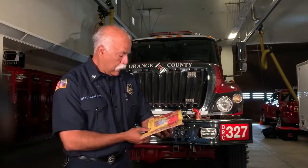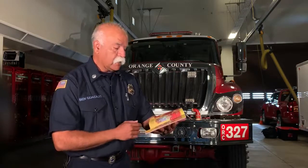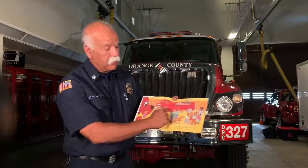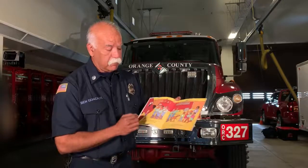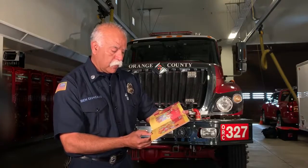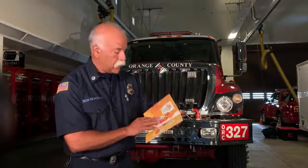I asked the firefighters if Clifford could help them. They thought he was the right color for the job. And again, what color is he? He's red, and as you can see in the background, what color are the fire trucks? They're red also. So perfect job for Clifford, right? Absolutely. Just then, a group of school children came in for a fire safety class. Let's see what Clifford and Nero are going to teach them today.